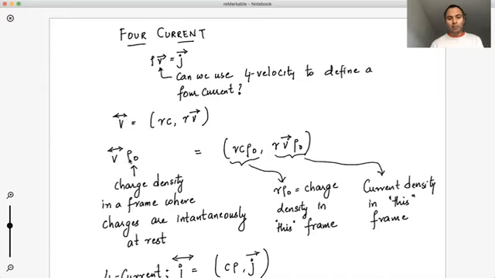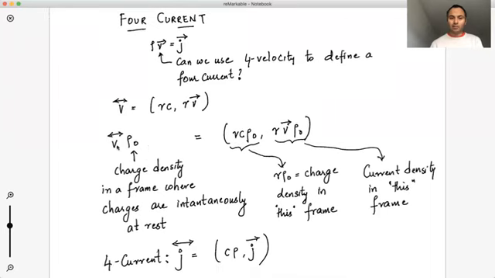Now, let's say I'm going to multiply it with rho naught, which is a Lorentz scalar. So I still get a valid four vector. Now, to make sure that rho, or rho naught in this case, is a Lorentz scalar, I have to define it such that it's the same in all frames. So I'm going to define it as the charge density in a frame where the charges are instantaneously at rest, okay? It's a little bit like rest mass, right? I can't just call it rho. It has to be in this special frame, because densities are not going to be the same in different inertial frames, just because of length contraction, basically.